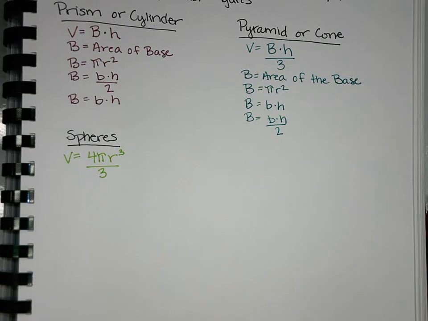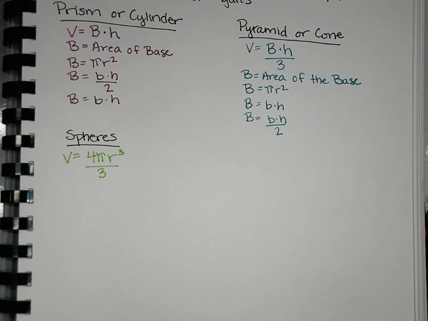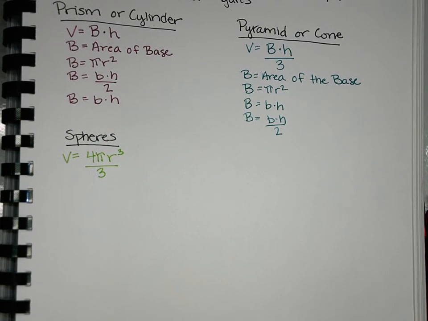And if you look at the top of your paper, it writes all of the, like for pyramid and cone, it wrote 1/3 big B times h. This one, it writes 4/3. A lot of times I find it's easier to wait and do the divided by 3 after you figure out the whole numerator, but they're the same thing, okay? So if it makes more sense to write it the way it is at the top of your paper, that's fine, or you can write it this way, it's the same thing.